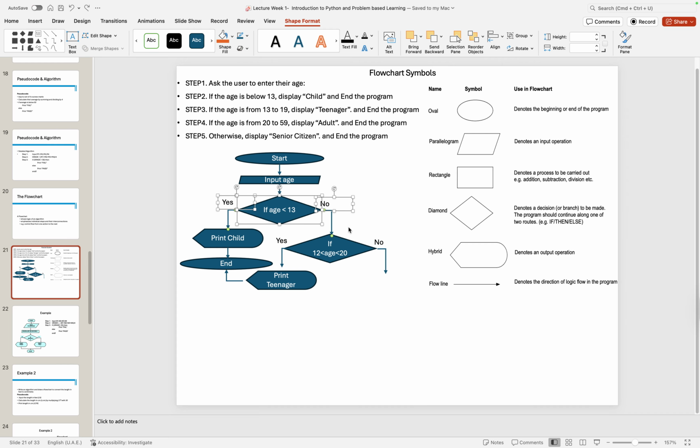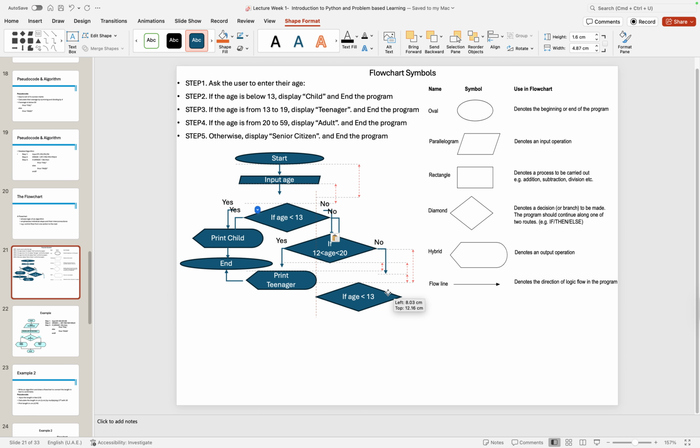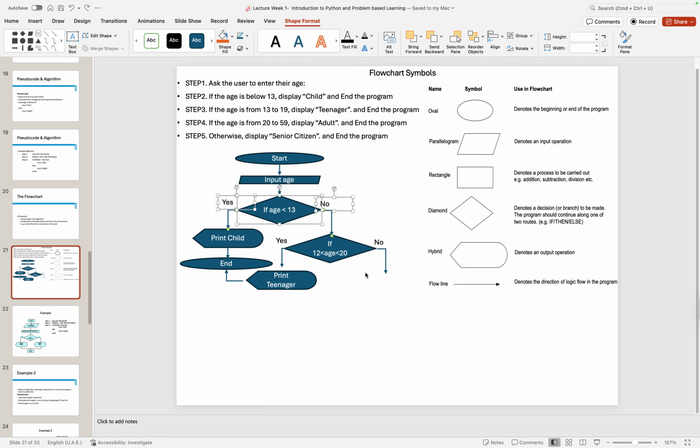I copy, I paste, then I move. No. Did it move everything? No. This is going to be a mess. Right. Copy, paste, and then without losing them, bring everything down. Here we go. That's what I like to do. We bring everything down. So what is the third condition then?